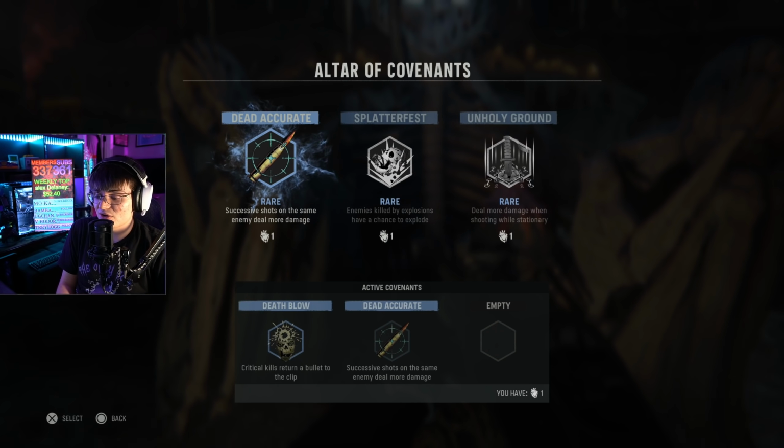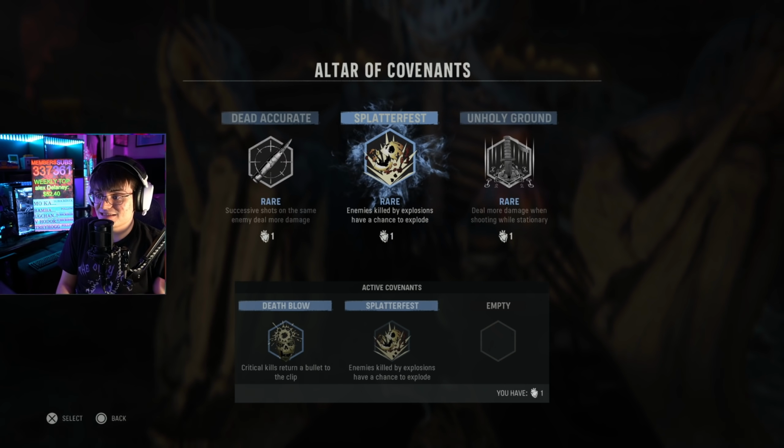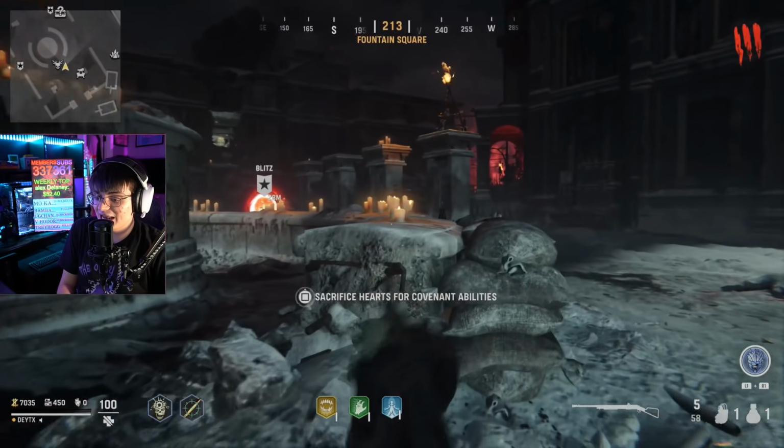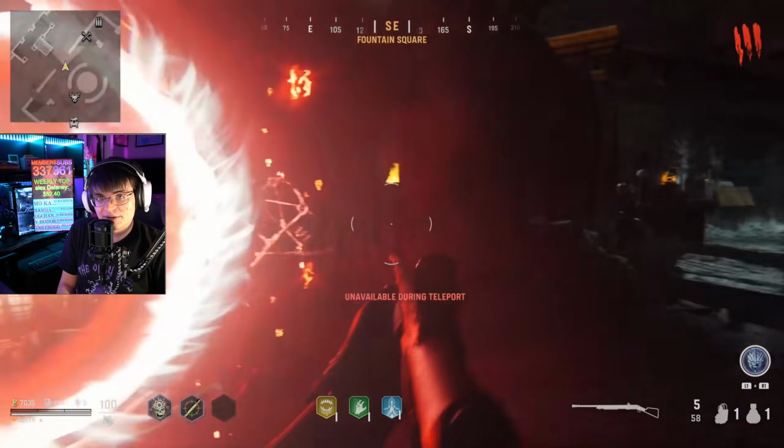So we're going to take Dead Accurate. Both Dead Blow and Dead Accurate are ones that I usually take when I see them. And I pass over Splatterfest and Unholy Ground for the most part. So we're going to choose Dead Accurate. Let me do another mission here, and let's see what we get for our 3rd time.